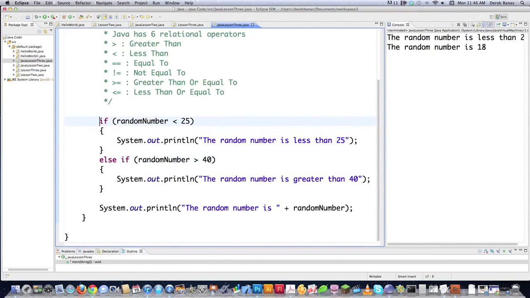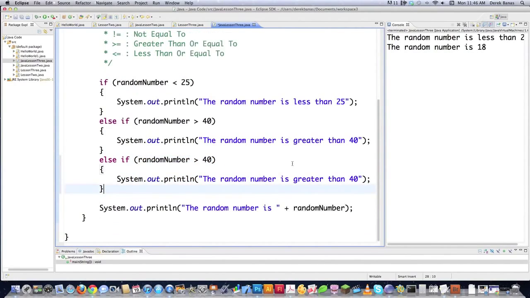So that's just in essence saying if this comes back true, random number is less than 25, which it does, it's 18, then don't perform any other additional checks. Okay, so that's what that is telling you right there. And then we can also come in here, do another else if statement. So we'll go else if it is equal to 18. Let's just type 18 again.